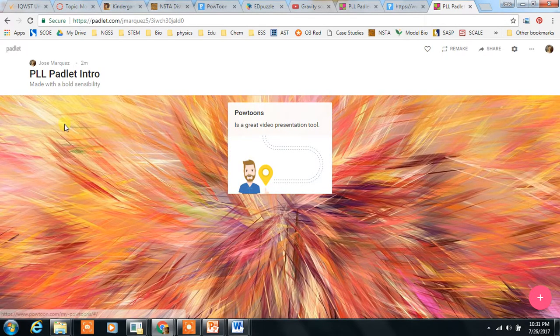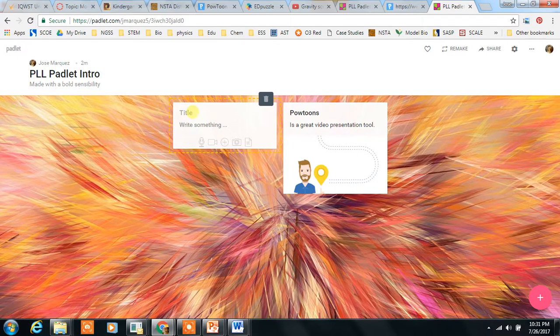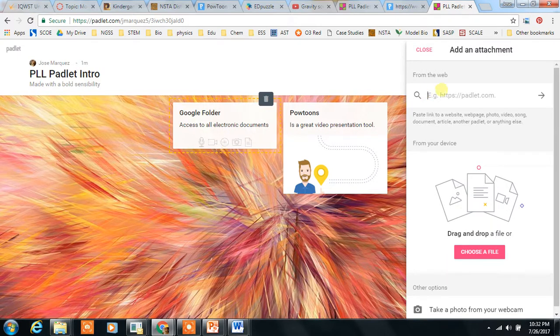Now at this point I can go ahead and now add a Google folder. Access to all. Documents. My drive's not up, but then at that point I can just go ahead and click on add, drive, and do the steps. Now you have access to that.